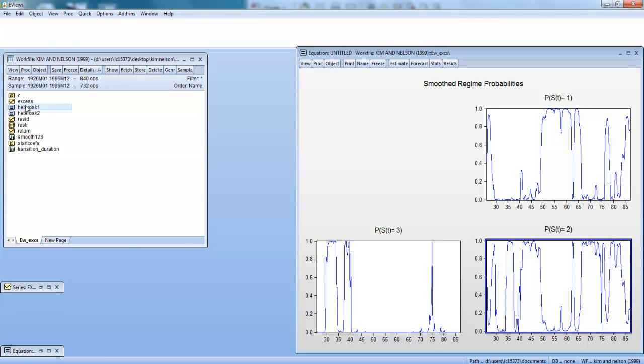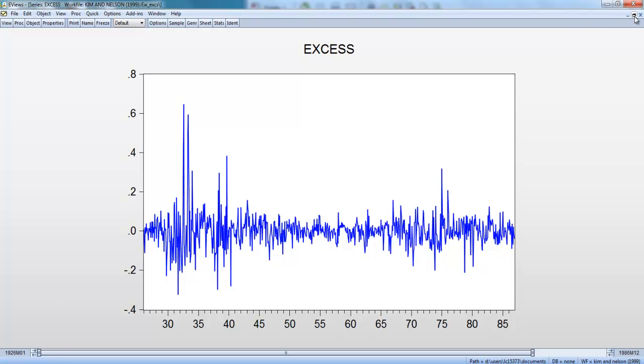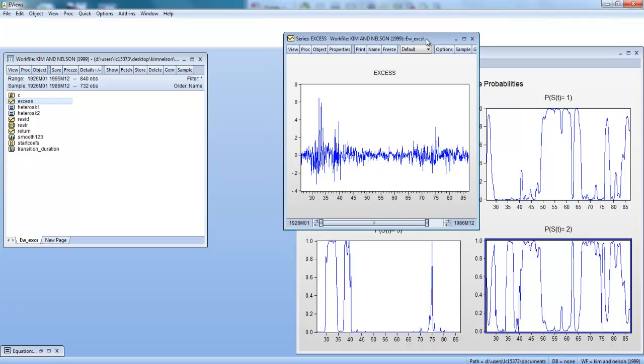We select the excess region, and here is the first period where we have these two regimes. This small period is the first, when we have low volatility, corresponding to this one, and this region corresponds to this period also. These two correspond to the third regime with high volatility. This one is repeated here also. The medium volatility corresponds to all these periods, this one, this period here, and also here, and at the end we come back to regime 1 here.